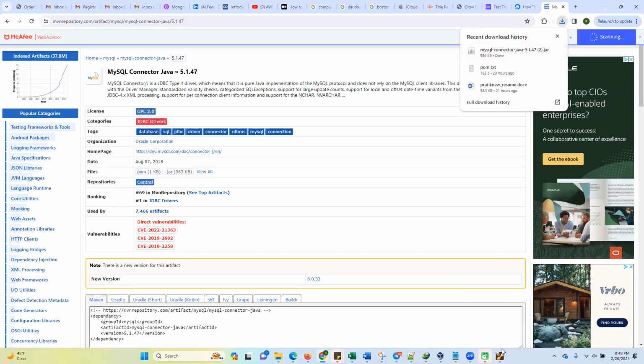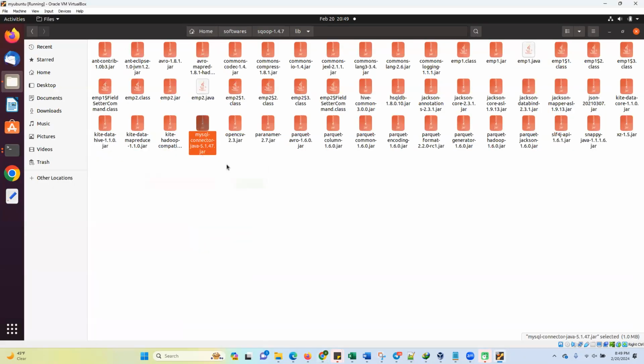So this jar you have to download in the Ubuntu. And once your jar is downloaded, copy the jar in the lib folder. Why are we keeping it in the lib? Because if you are not providing the jar here, you cannot connect to the MySQL database. You know, right? Some JDBC program you are writing in any programming language, Java, Python, you need library jars, right?